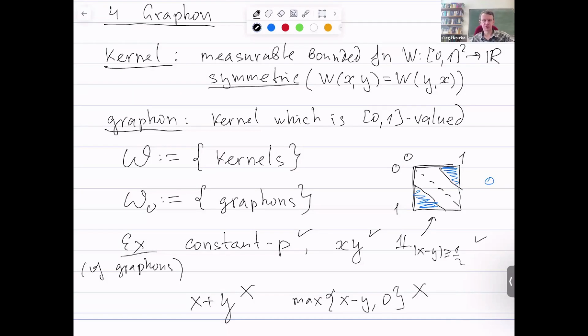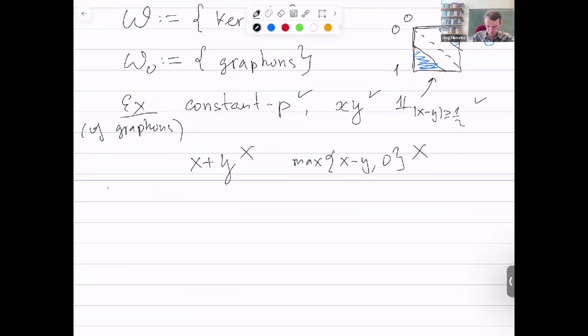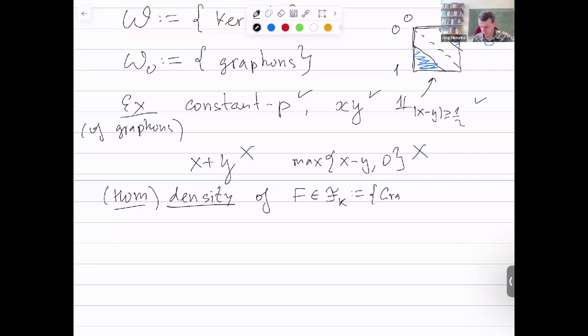And now, given a graphon, I want to produce some vector of densities, this function phi. And so I have to define what is the density of a graph F in a graphon. So here is the next key definition: homomorphism density, or just the density, of some graph F. Now it would be convenient to label the vertices of F. So maybe I'll just label them by 1 to k. So calligraphic F_k, by definition, will be all graphs whose vertex set is the interval 1 to k. If you remember, I denote it as bracket k.